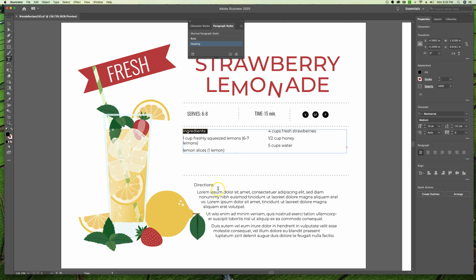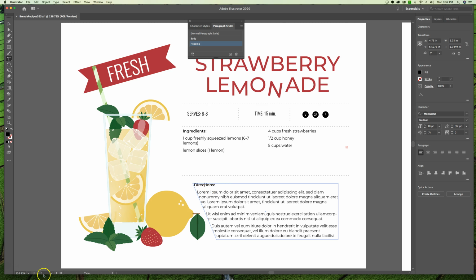We're going to take our cursor and insert it in the directions text down here. And we're going to, whoops, literally the directions, not the word directions. How's that? And with that cursor right where it is, we're going to click heading, and without highlighting it, it was smart enough to know that we actually wanted the whole word, and it applied the heading to the word directions.